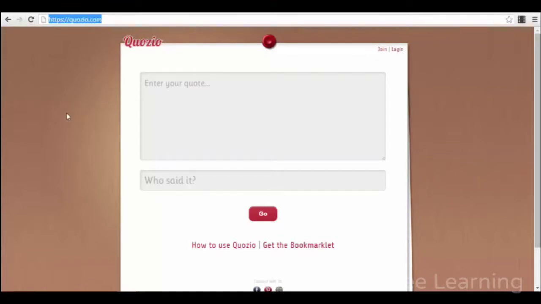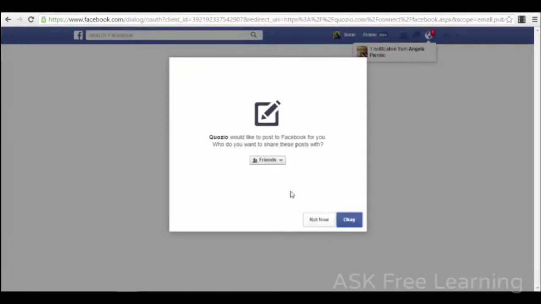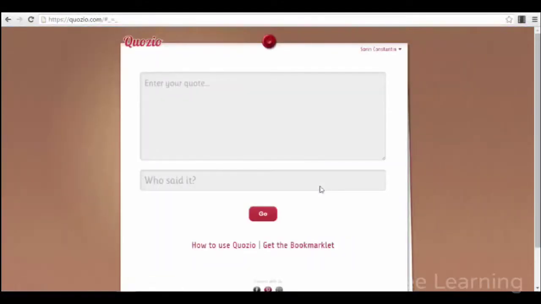You can log in with your Facebook account. You have to be logged into your Facebook account, and I will show you exactly right now how you can do that. I will just log in with my Facebook account. It's actually very simple. I will not allow the platform to post anything on my wall or to my friends publicly, but I will allow it to log in with my Facebook account.